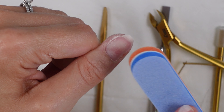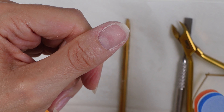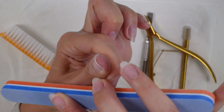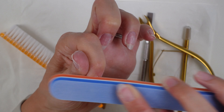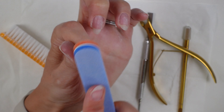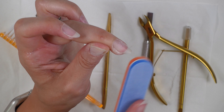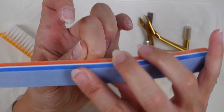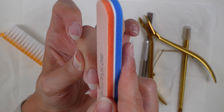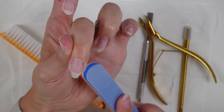When you feel this one versus the black one we used for the top coat, there is a huge difference — this one's much softer. We're using this across the natural nail plate to remove any remaining gel particles and anything that's making the surface look or feel rough. Make sure you take this down those side walls too. We've used tools to remove some of that skin, but we want to make it super smooth so it's fresh and ready for a fresh coat of gel. It's quite bendy, this file, so you can really press on the nail plate and go around in a circular motion to get around the cuticle and the side walls.